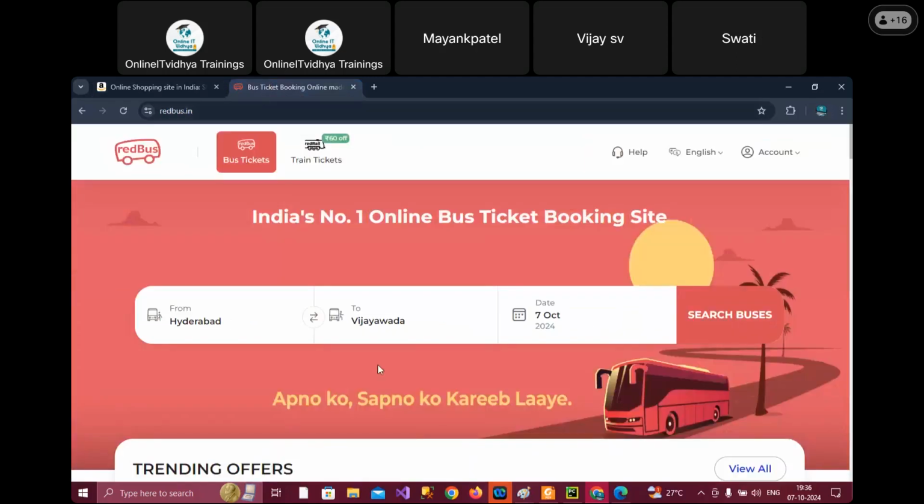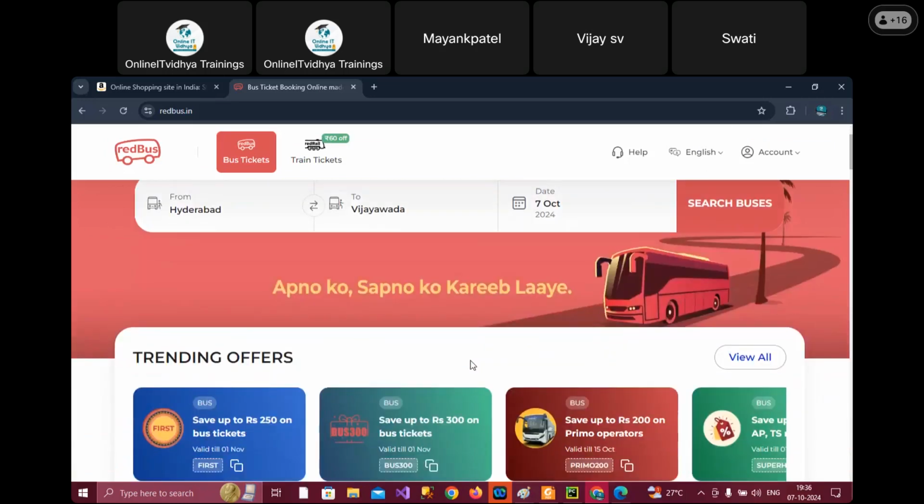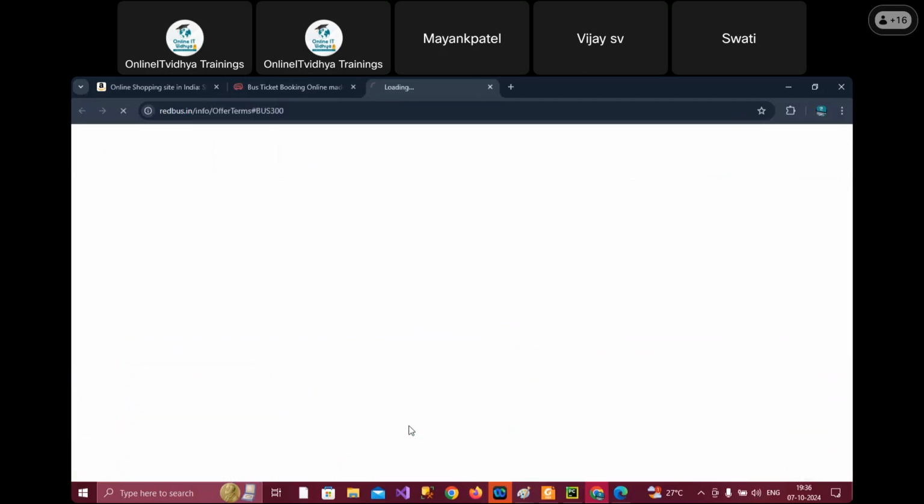One more option. My target is I want to book a ticket. If you want to book a ticket, what do I have to do? Now observe, there are offers. There is an offer where you can save 300 rupees on bus tickets.